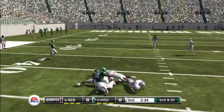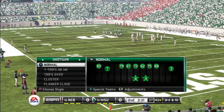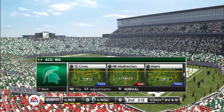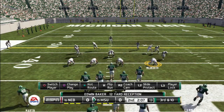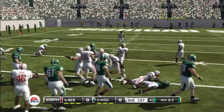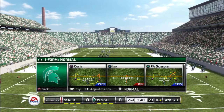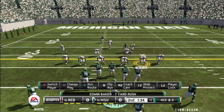Cousins drops back. He's tackled at the 42. That's a gain of 12 on the play. That brings up 3rd and 10. Third down, and they need to get it down to the 32. Baker takes it up the middle, and he didn't get enough for the first. You know, Brad, he's going to come up short here. The defense does a nice job of not allowing the ball carrier to get out into the open. So it's 4th down, and the offense is still on the field.